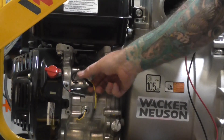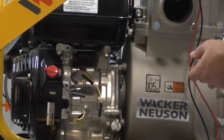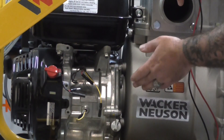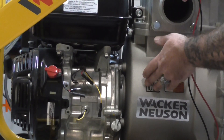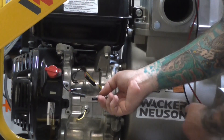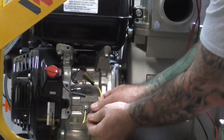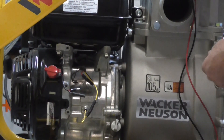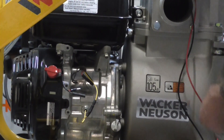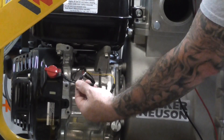Now that they're connected and the yellow one is hanging, we're going to give the engine a pull and check for spark. If we now have spark, we've eliminated the coil from the possibility of the problem. So the next step, we're going to connect the oil switch — connect the two yellow wires again — and now we're going to pull start the engine again and check for spark. If we still have spark, that only leaves the ignition switch or the on-off switch as the problem.